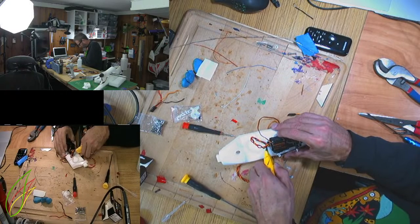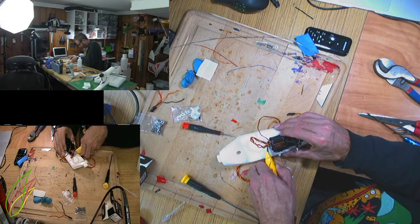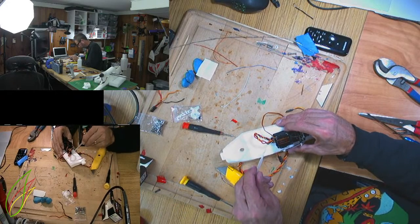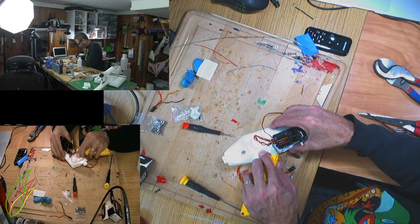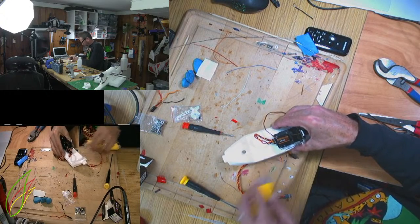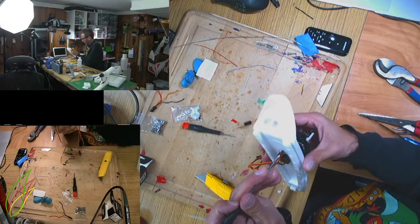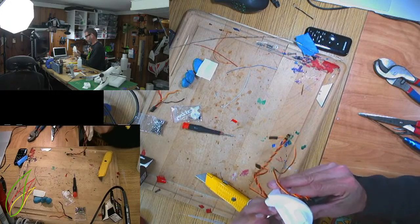And then we'll cut that right there. This was a big mistake here. So what I'm doing is undoing a mistake, hopefully without making another mistake. Alcohol releases hot glue, in case you didn't know, but not perfectly. Okay. Yeah, we have mostly released it. It's strong though.